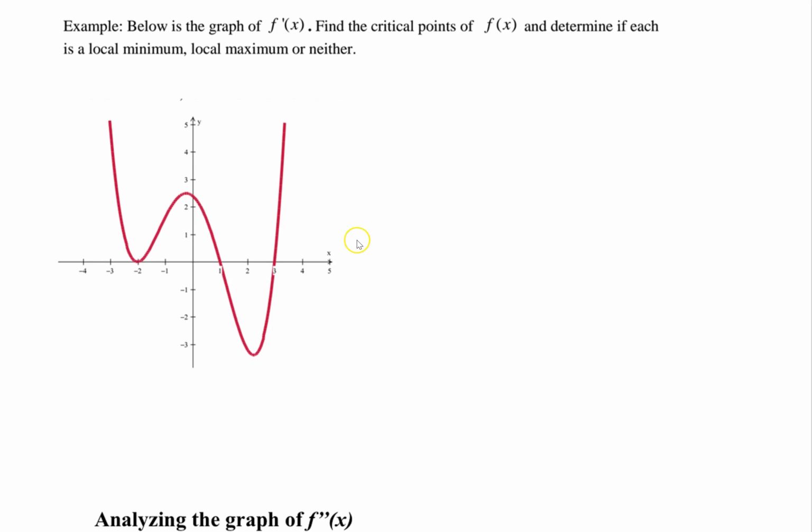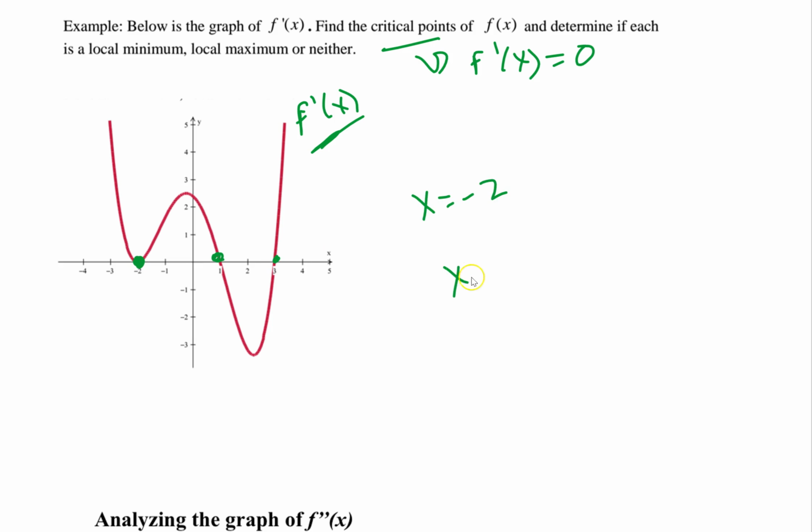All right, so let's look at this one. Right, first, again, this is a derivative. Keep that in mind. It's a lot different. The original function is a derivative. So you go first with my critical points. Critical points is where the derivative equals 0, or undefined. In this case, it's only 0. So there, there, and there. Right? x equals negative 2. x equals 1. x equals 3.